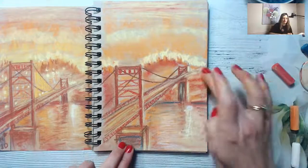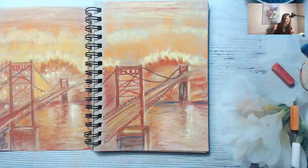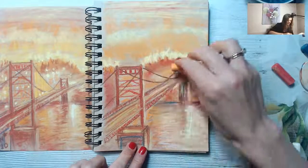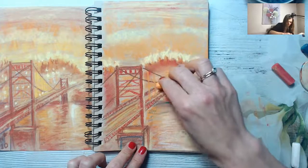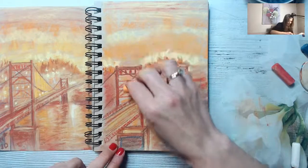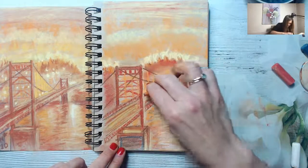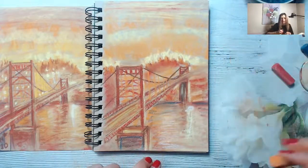Let me know what you think. The bridge is going far away, so we just blend it, so it's just disappearing. Let me know what you are thinking about this drawing, and let's add some details here. So there will be these straight lines all around going down, so keep it wider here, and then they will go narrow here. It's how the bridge is connected. And then you draw the same here, wider and then more narrow, keeping perspective in mind, like a clever artist. And then these lines disappear far away.